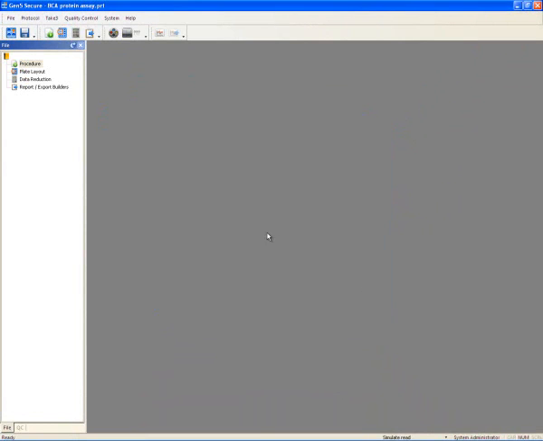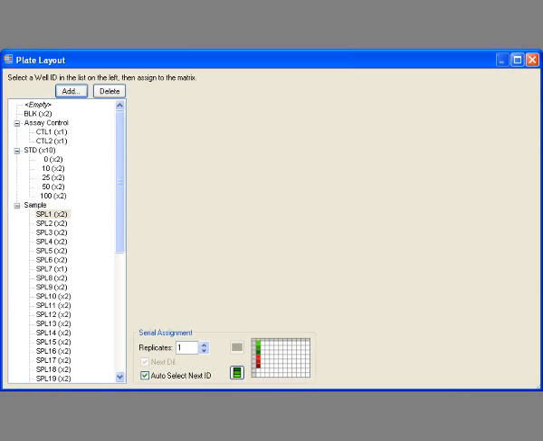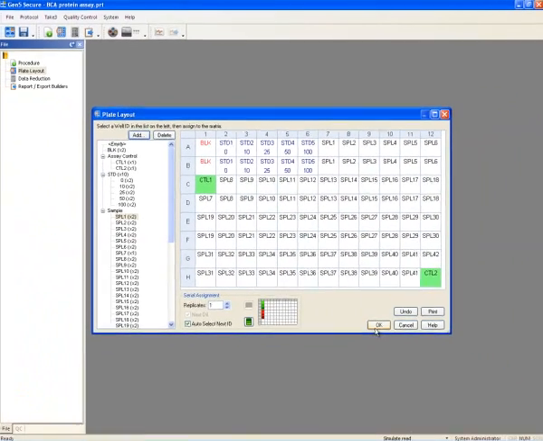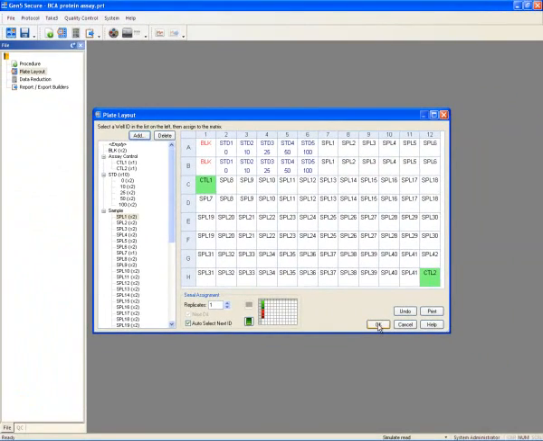Here we go. If you look at this protocol, it's a very simple endpoint absorbance assay. The procedure is very simple. We're going to take a quick look at the plate layout. What you can see on the layout here is that I have blanks, I have standards right here, and then I have two controls, control 1 and control 2. What we want to do here is track these two controls over time and plate to plate to see how they trend over days and weeks. And that's what the QC trending module is going to allow us to do.